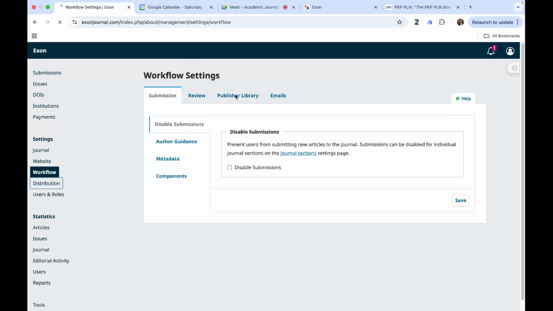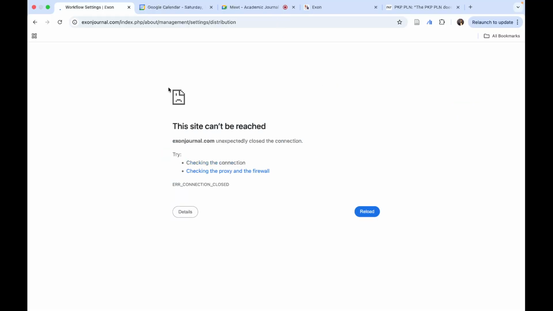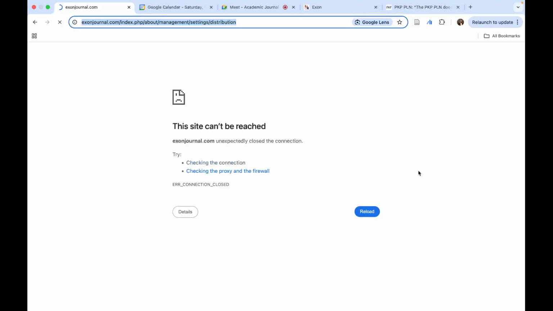It's not loading. It has got stuck. What happened? Site can't be reached. One second. Internet problem, I think so. It has taken another network.